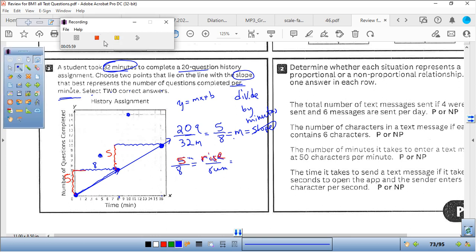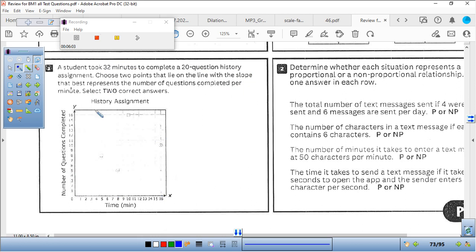So how do you answer this? Let me just clear it all up. You're going to be on edge elastic, and you have to select this point and select that point. Because we now know the rise and run of 5 and 8, any of these points that would appear along this line would be a correct answer. So hopefully you got that. Makes sense.